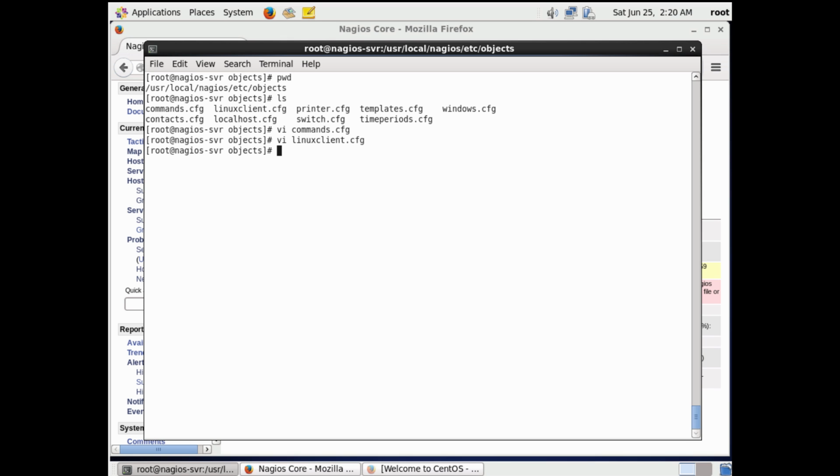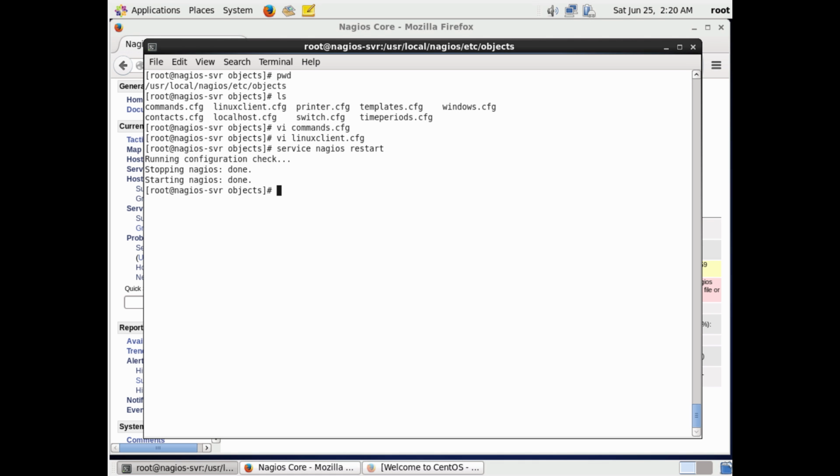Now you should be able to restart the Nagios server. So service Nagios restart, and it will check the configuration files. If you had any syntax error, it would have notified you here where the error is located, roughly about what line the error would appear. I didn't have any errors, so I just went ahead and restarted, but this is a good debugging location for any errors in the Nagios configuration.